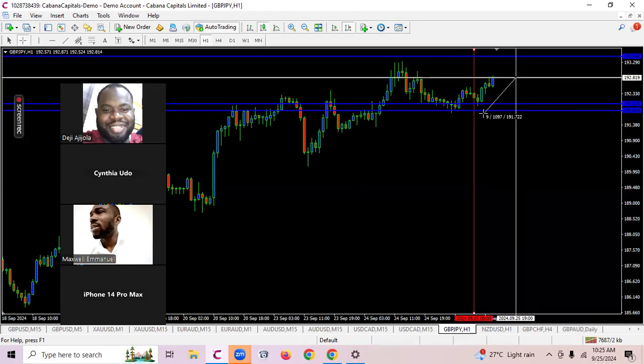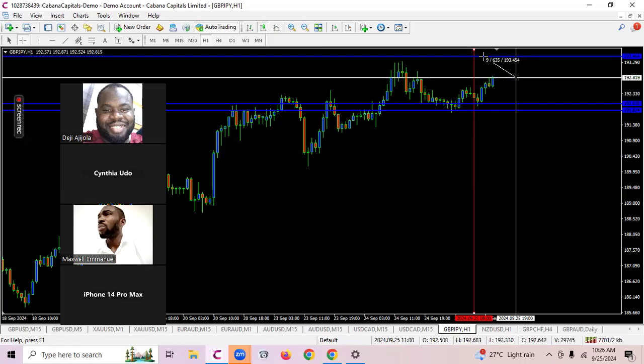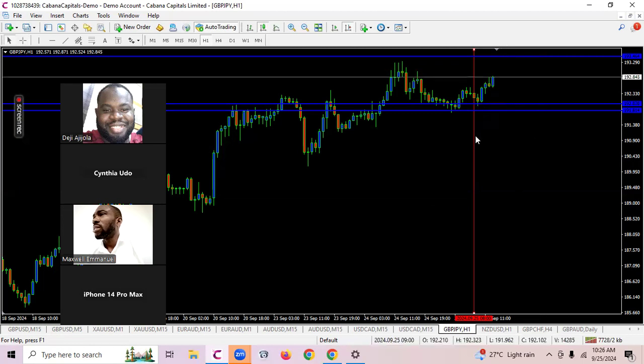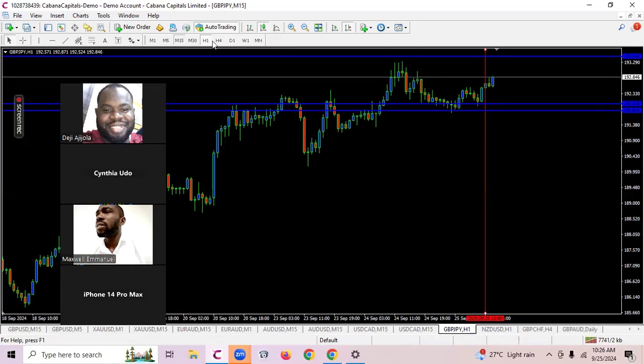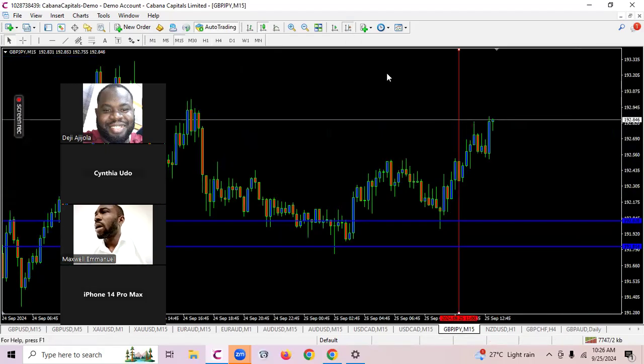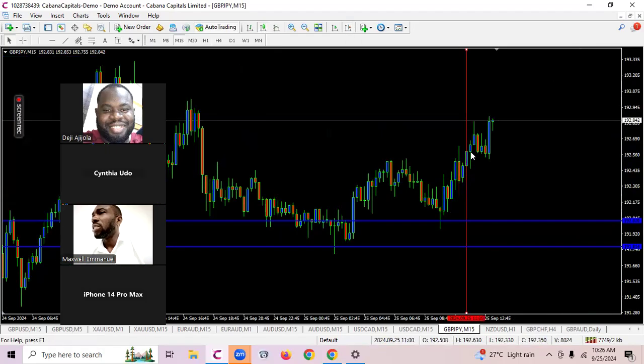You are buying, your stop loss, please mute your mic. Please mute your mic. Your stop loss will be at this level, 112 pips, and your reward will be 63 pips. That's a very poor risk reward, right? The risk reward is very poor. So if you want to buy GJ, best to wait for price to pull back to a discount area before you buy. That will be my suggestion on GJ. Wait for a pullback before you buy GJ.